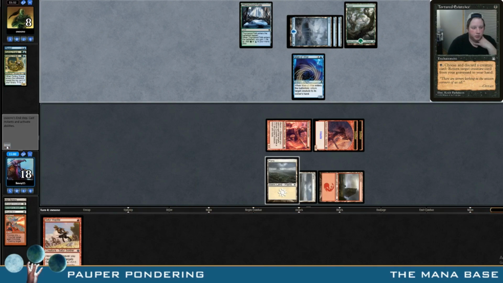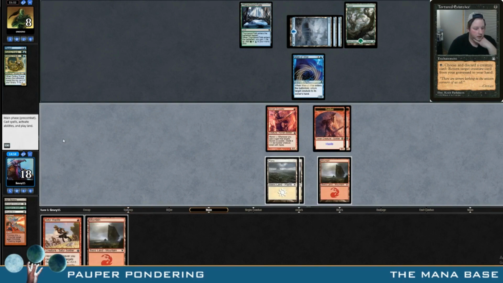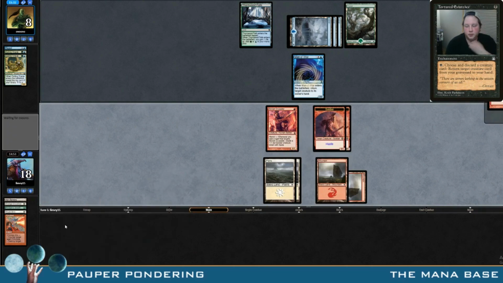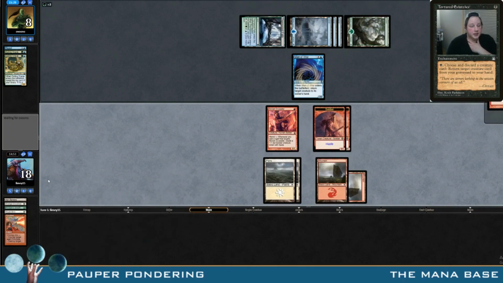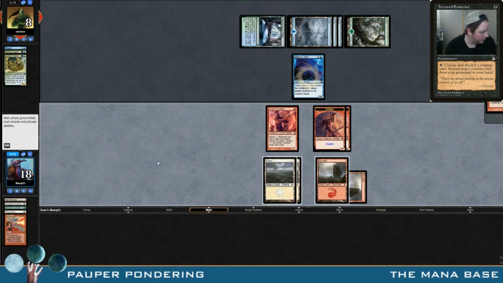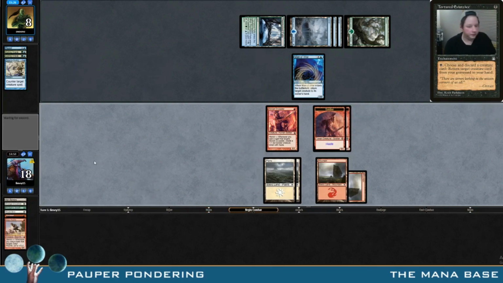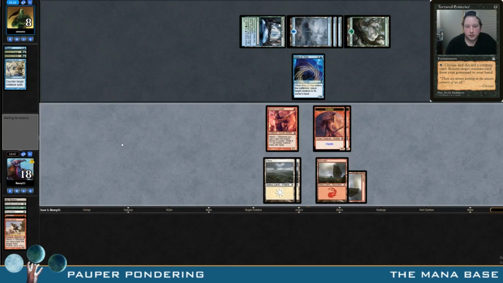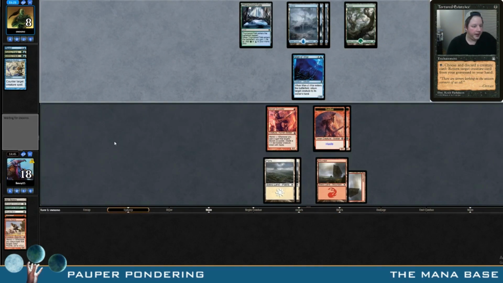Could use a good one here. Something like a Mountain. Alright, we'll play Satyr Hoplite, and he has the Essence Scatter. Not even using Remove Soul, which is the worst part. No attacks for us. You have to pass.